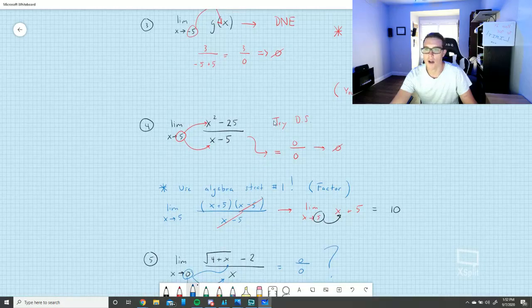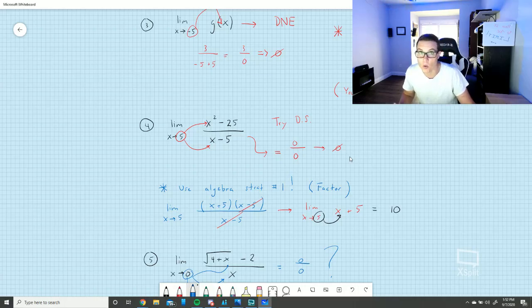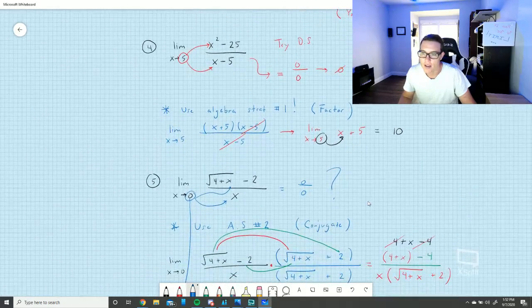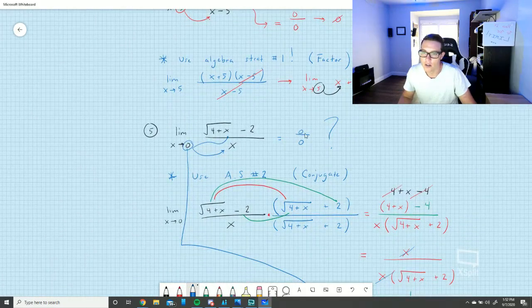In this one, we tried direct substitution. It did not work, which means a lot of students say undefined. It's not undefined. You need to do more strategies. It may be something like a hole is going on, and it was. There was a hole in this function. The answer was 10. Same thing with this one. You plug in 0, you get 0 over 0, which was undefined, but it does not mean the limit does not exist. It could be a hole.